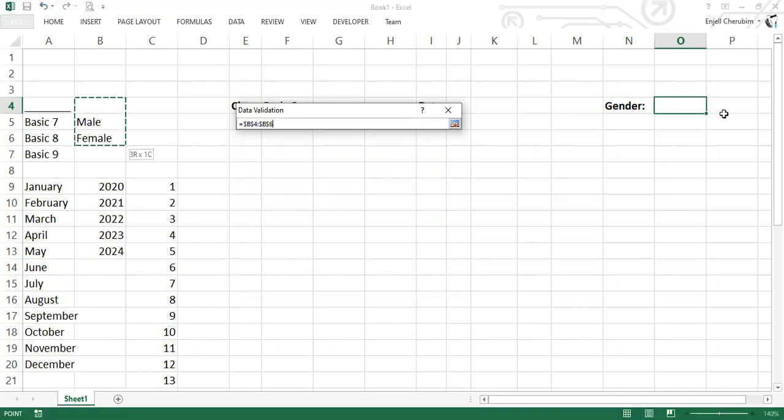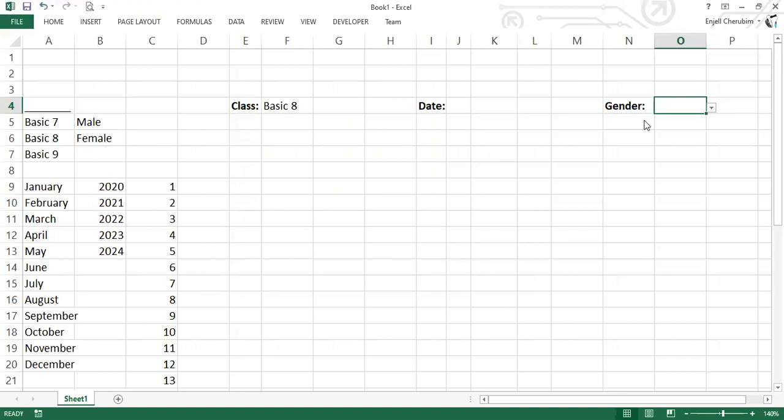You press enter, enter, and start. So yeah, I can just put dash. Done. So you have a list.